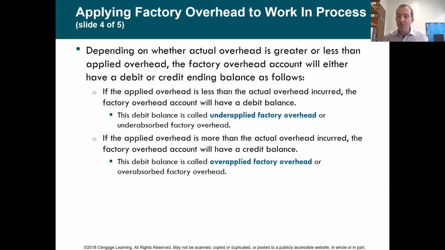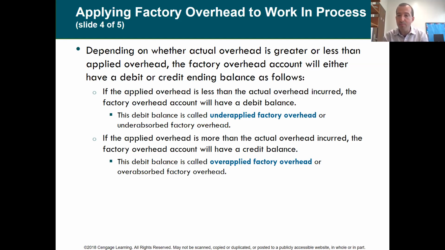Because we're using estimates and we're using this factory overhead account, we're going to debit all the actual overhead, the actual expenses, to that account, and we're going to credit this estimated factory overhead rate with the actual activity hours. But because the rate that we're using is an estimate, we could have a situation, and most likely we will, where factory overhead is either under or over applied.